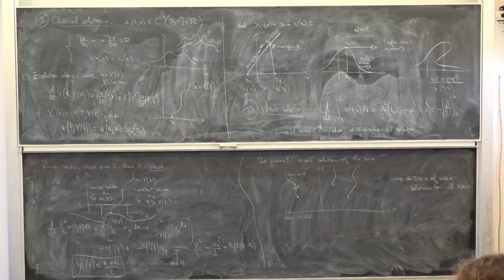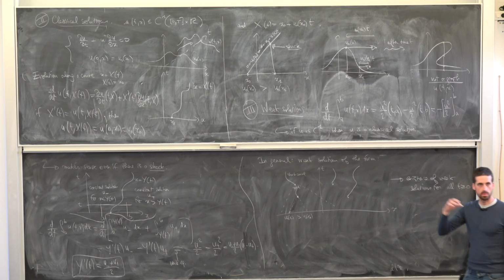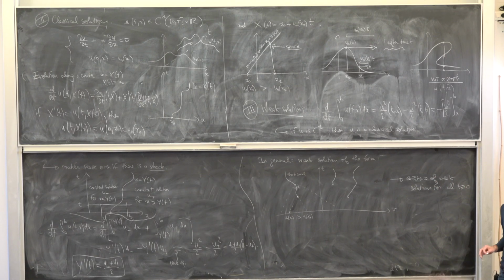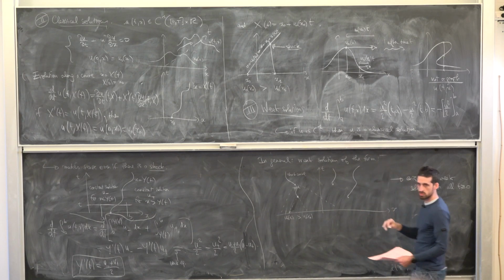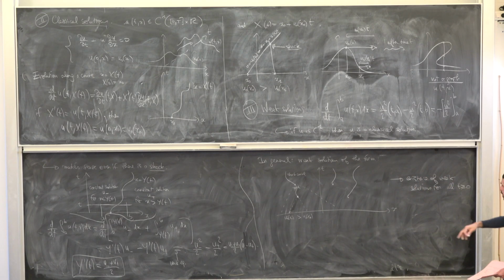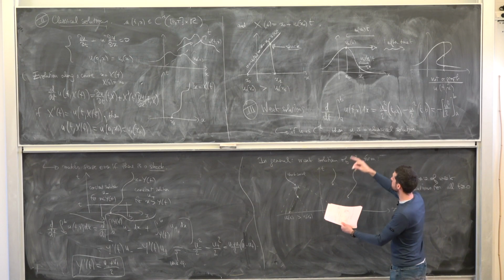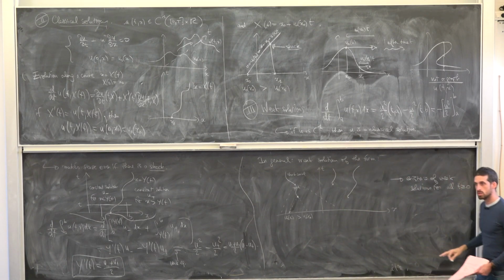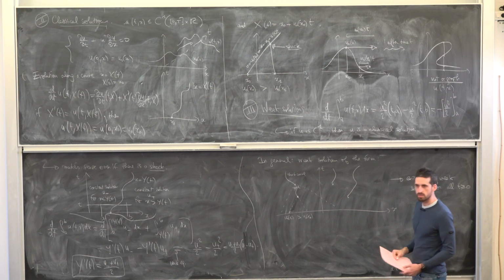So you see, when we were looking at classical solutions, we were stuck. There is a time at which you create a shock, there is no classical solution anymore. Now we widened the concept of solution, and I'm claiming, I did not show it to you, but with that widened, weak concept of solution, you can actually prove that there exists a solution for all time. So at this point, you're quite happy, right?